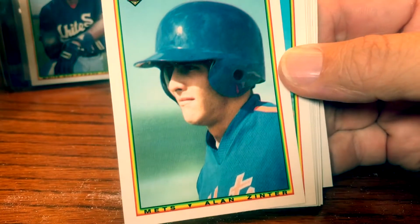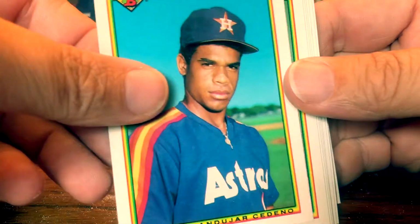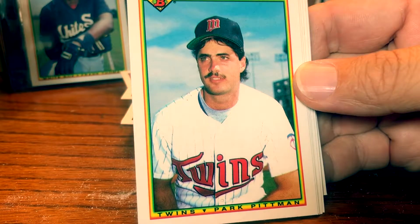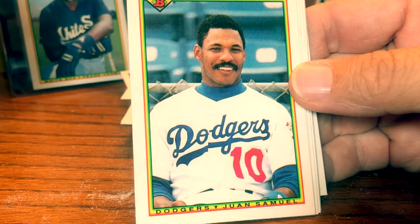Never heard of this guy. His name would have been Alan Ginter. That would have been great. I do collect the Allen and Ginter cards. They have that vintage feel. I just love the old stuff, and they always have that old look.